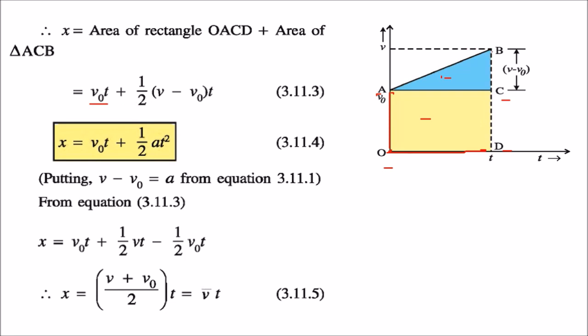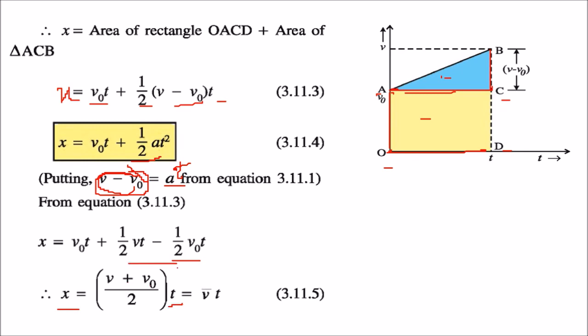How about this area of triangle? We have this as T, this as V minus V0, so half into base into altitude, so half into V minus V0 into T. Let us say this is X, this is the displacement, and let us rearrange it. We get this as the equation, because we know that V minus V0 is equal to AT, in the previous equation we just saw. So let us rearrange and just solving this we get X equal to V plus V0 by 2 into T.